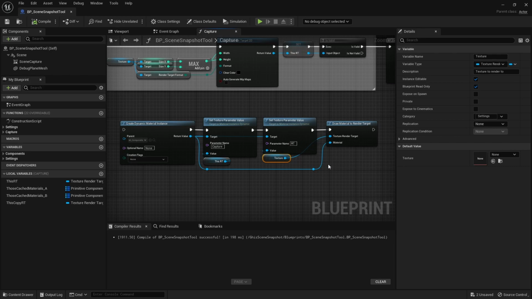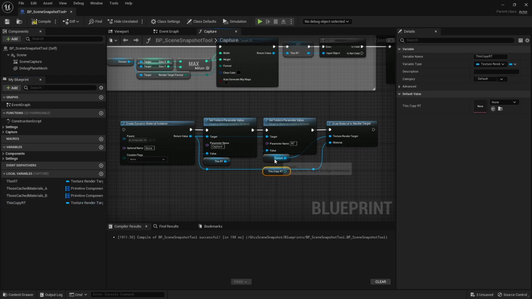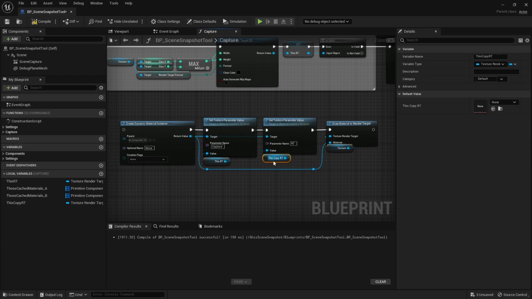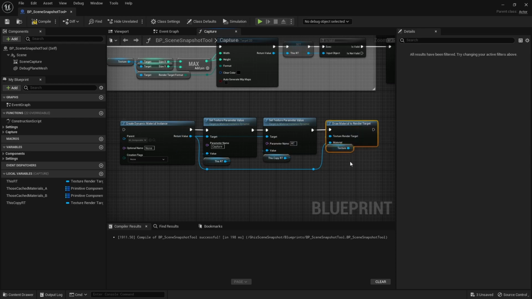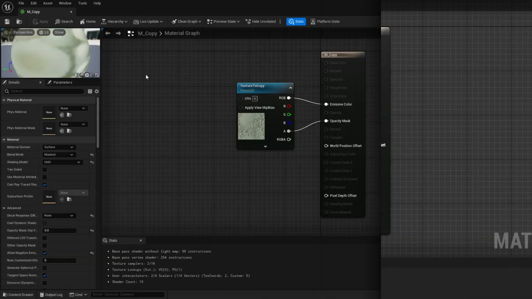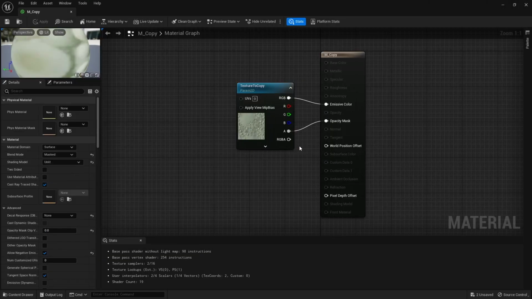So the way around this is to first copy this render target into a buffer and have that material sample that buffer instead. Same result, but this material, when drawn into this render target, no longer has some sort of read and write conflict going on, okay? And to achieve that, all you have to do really is to first create a very simple material that just samples the texture parameter.